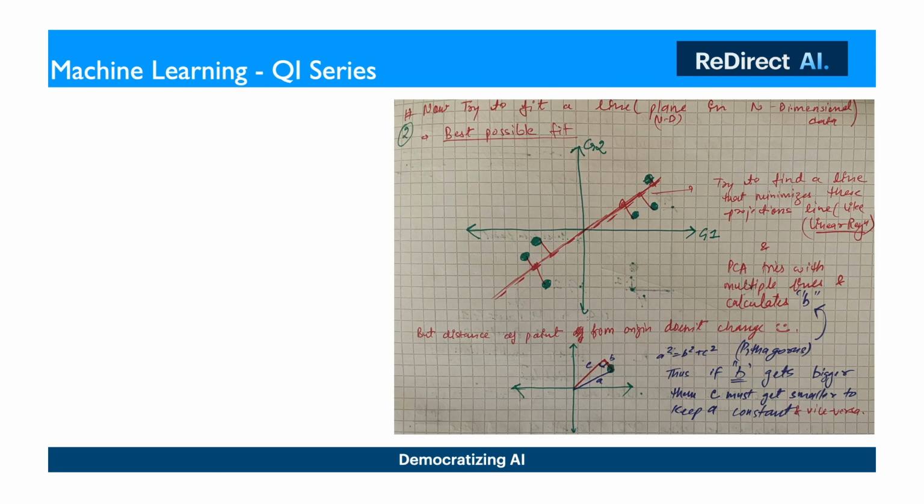In the figure below, you see that I have created a triangle with sides A, B, and C, where A happens to be the hypotenuse and B and C happen to be the other sides of the triangle. So ideally, we have this relationship: A squared is equal to B squared plus C squared. Now, this A is fixed. Whether we centralize the data or we do anything, the relationship between the points is going to remain the same. So the relative distance from origin is going to remain the same. Thus, we are left with B and C.